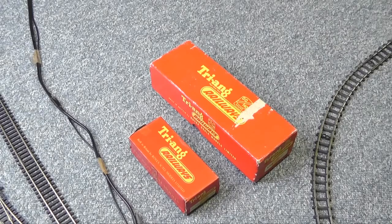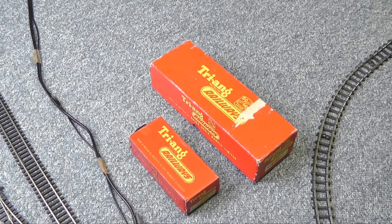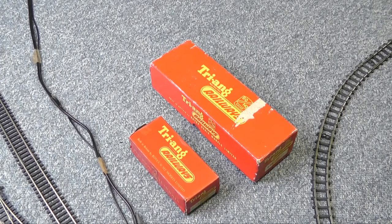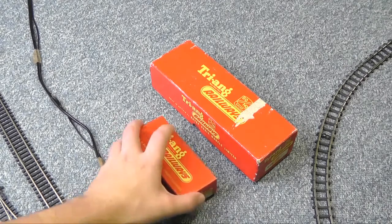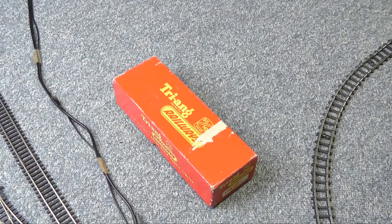And just another note on that green Princess Elizabeth, I'm not scrapping her, because they're obviously very useful for parts, so even things like buffers, screws, magnet from the motor, some of the linkage, whatnot, all can be used if necessary. And even if I can't find a use for them, I'll still keep them as spares, because more than likely, one of these days, I'll need one.